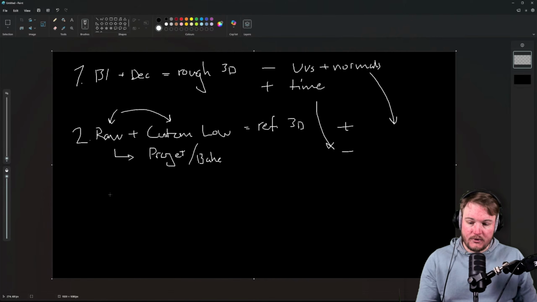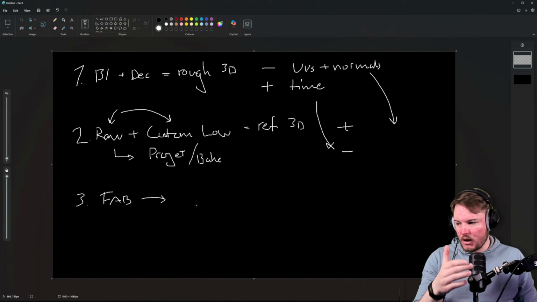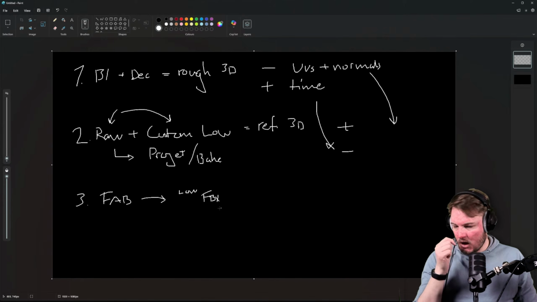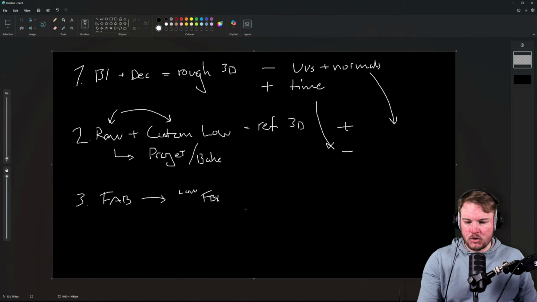Alternatively, I just thought of a third one, and that is probably what I'm going to look at next. On Fab, there is an option to download a lower resolution, low quality version of the FBX. And that might be, honestly, the first thing I should look at.